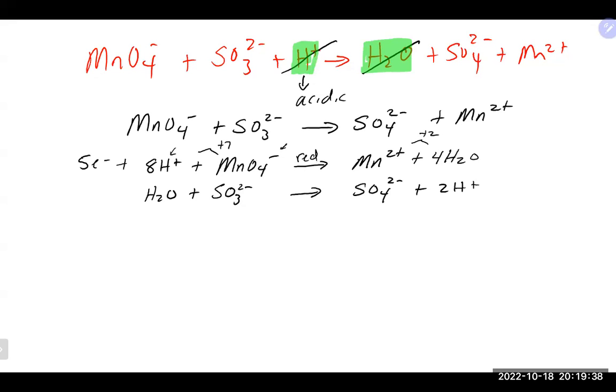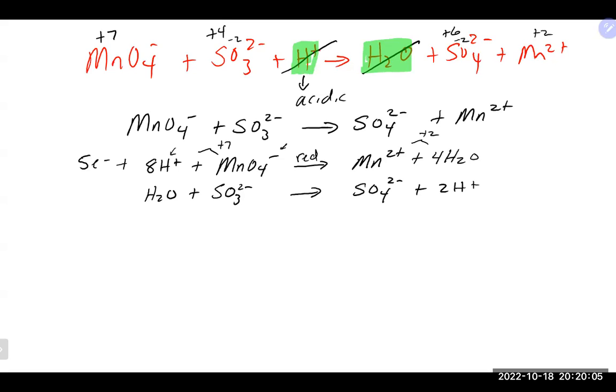And we know that because if we did it, this is a +7. And that is a +2, right? Which means it is going left and becoming more negative. This, by the way, is a +4 action there. That is a -2, -8. That's a +6. So the sulfur is going from +4 to +6, becoming more positive.